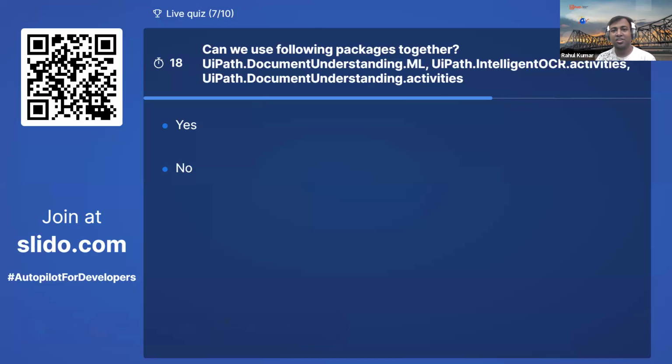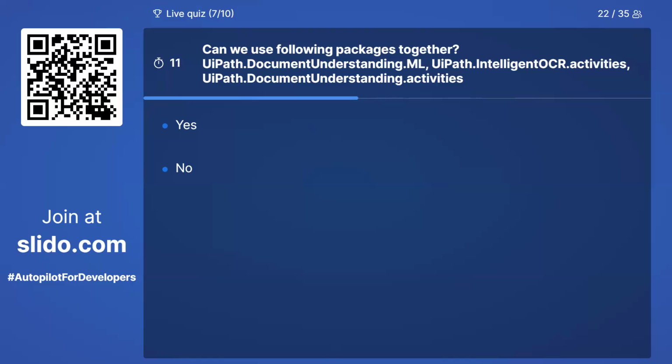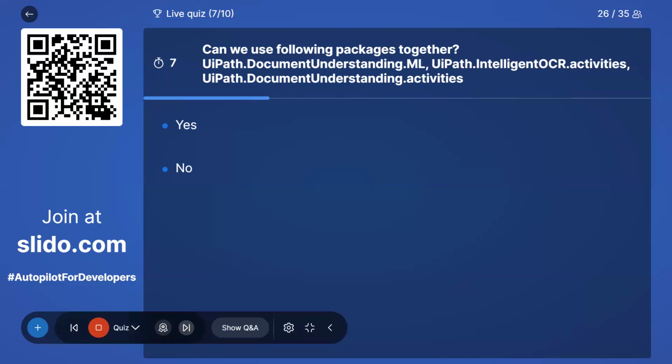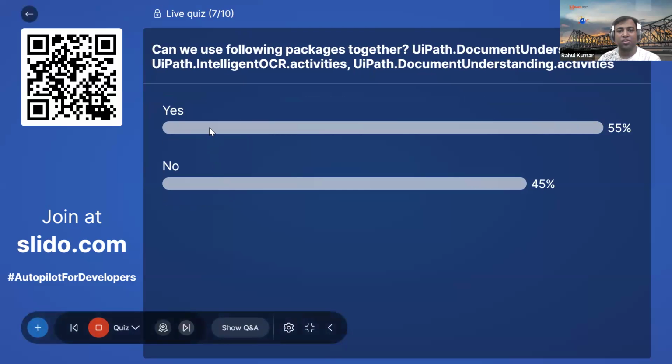Here is the next question, which is about the ML package. Can we use these packages together? The response is yes 55% and no 45%, but the right answer is no. You cannot club all these three packages together.